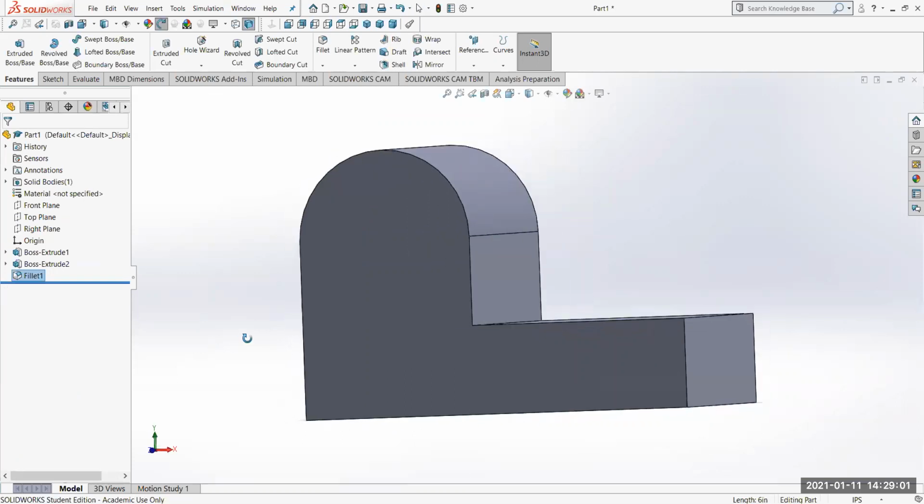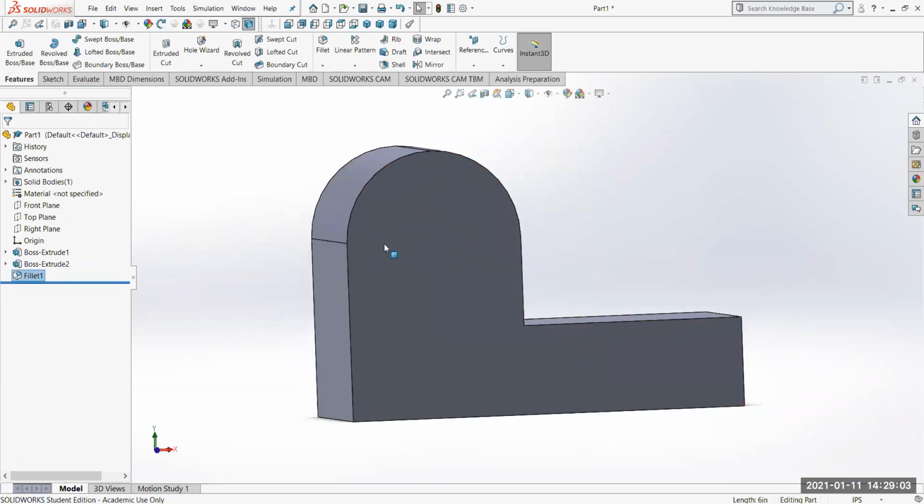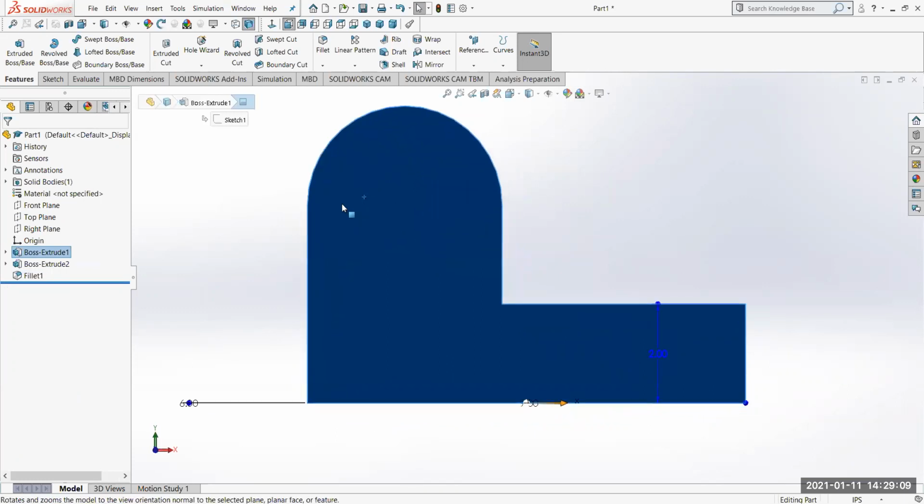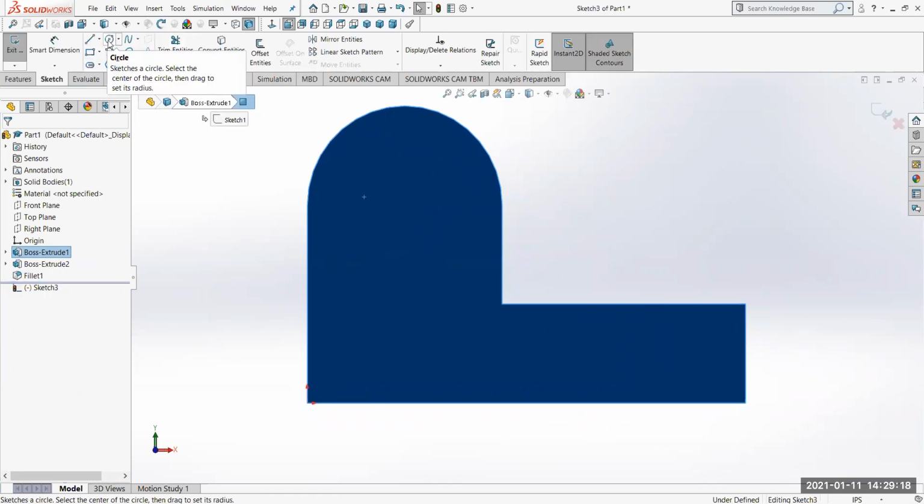And as long as I'm working here, I might as well put the hole through the middle as well. So this one I am going to click on this face and go normal to. And I'm going to do an extrude cut, right? Because we already have our material. We just need to cut away. So I'm going to go extrude cut with a circle.